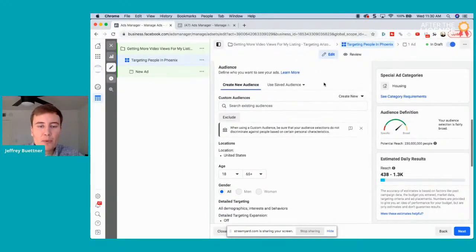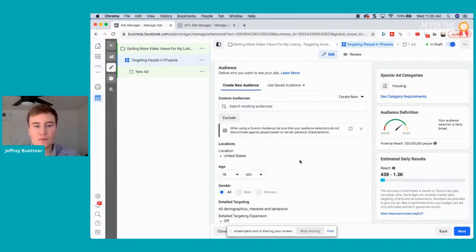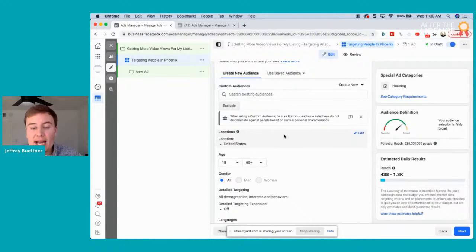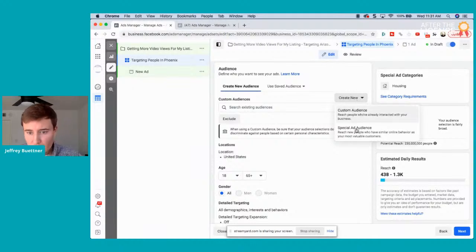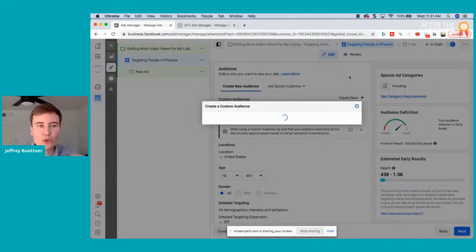A couple of things I want to touch on: there are a couple of different ways you can create audiences. If you just want your ad shown to brand new people, that is all about how you define this stuff down here, and we'll walk through it step by step. But know that you can come in here and create custom audiences. If I click create new special ad audience or custom audience, I want to show what's possible here, because I think people who haven't played with Facebook ads don't really know what is possible.